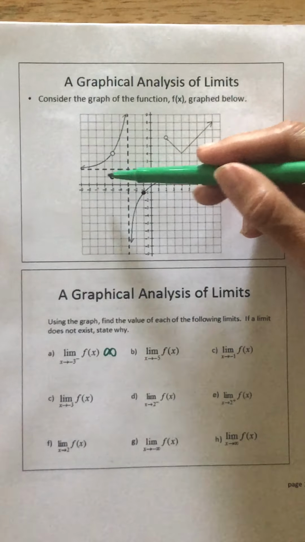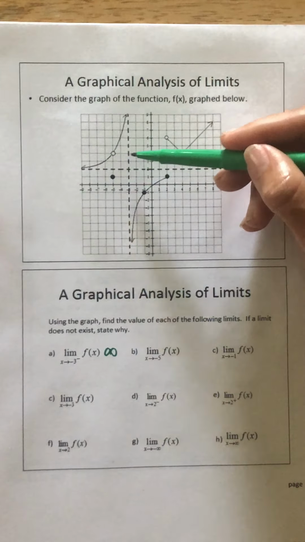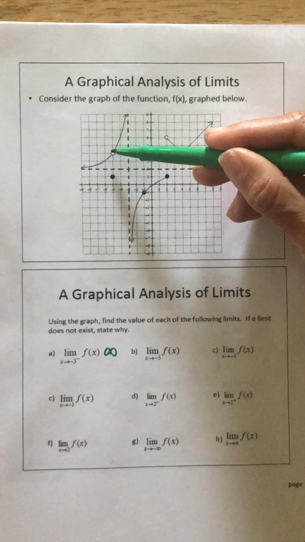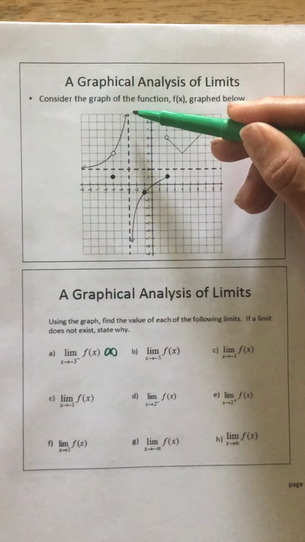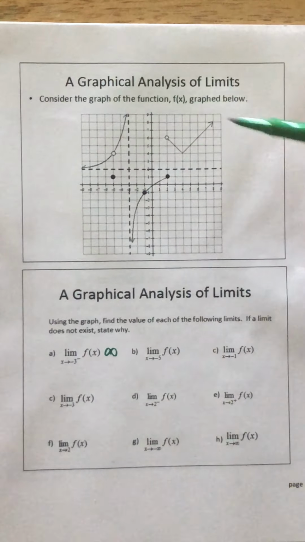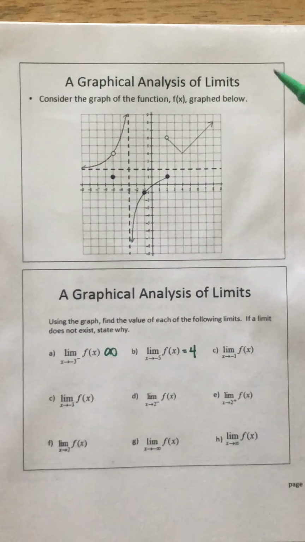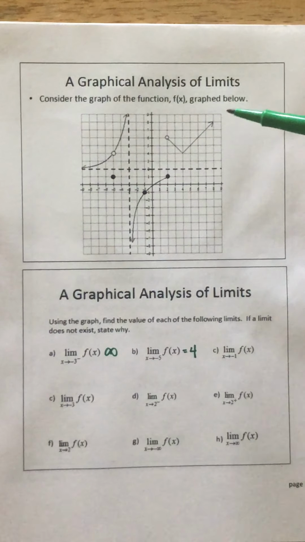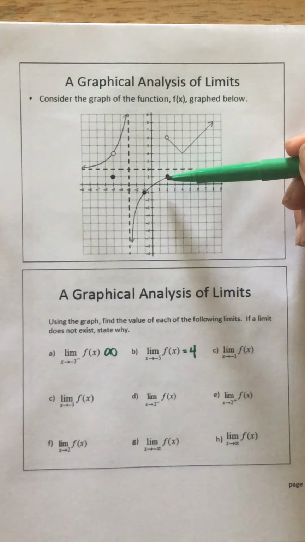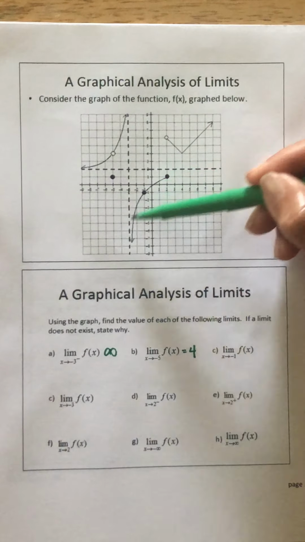All right, as x approaches -5. Now remember, you're looking from the left and the right when it's just a number. It looks like from the left, it's going here to a value of 4. And from the right, looks like it's going to a value of 4. So the limit as x approaches -5 is 4. All right, now we're hopping to -1. As x approaches -1, look from the left, look from the right. It looks like that's also going to -1.